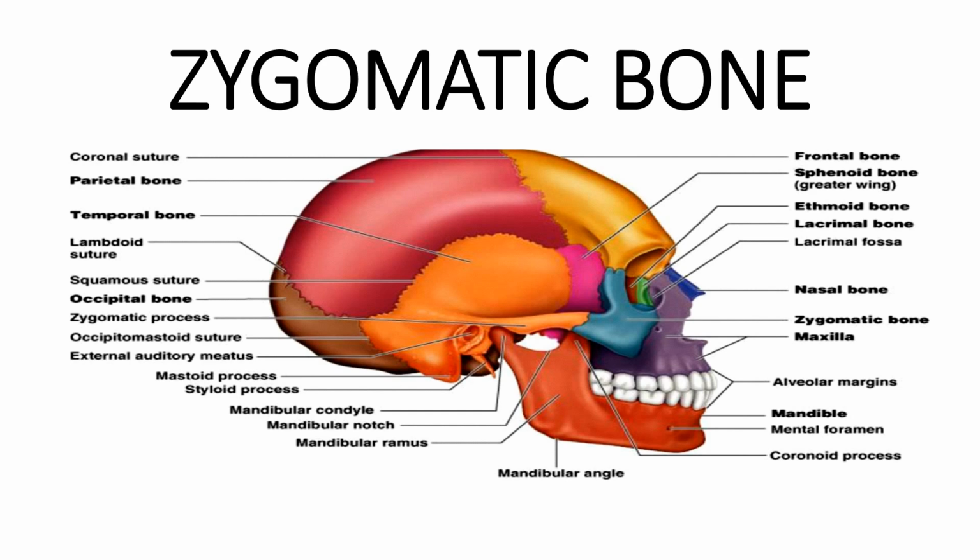Zygomatic bone. Here the zygomatic bone. This one is the zygomatic. This is the zygomatic process, which is articulated with the zygomatic bone. And this is the zygomatic process, which fully is called the zygomatic arch. Let's move to the temporal bone.